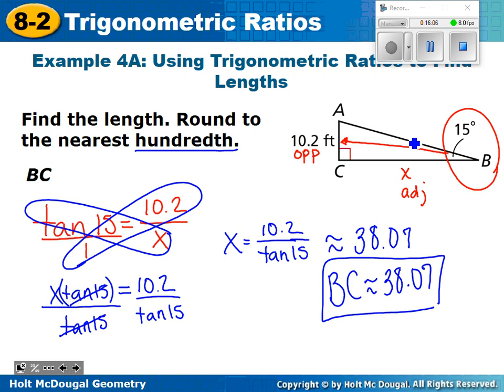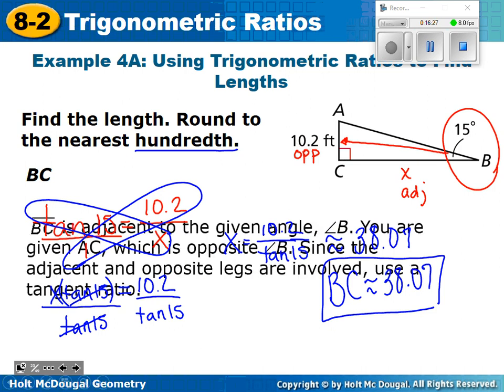And I will tell you, I won't necessarily count off, but I did have a professor in college who was super picky. And if I didn't put approximately when I had rounded, then I missed points. If it was exactly that value, then we used an equal sign. So you never know. Make good habits so you don't have to break them later. Are we good? Everybody understands? Okay, let's try another one. Javi says no.